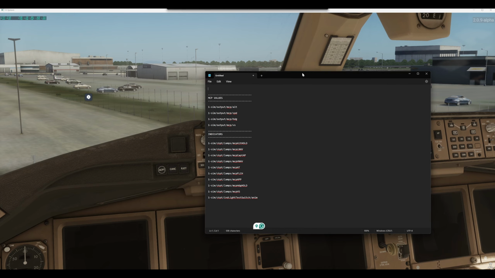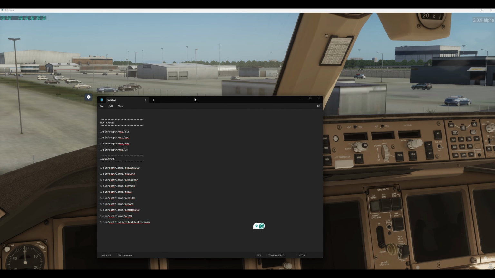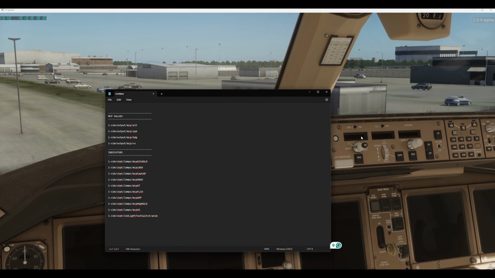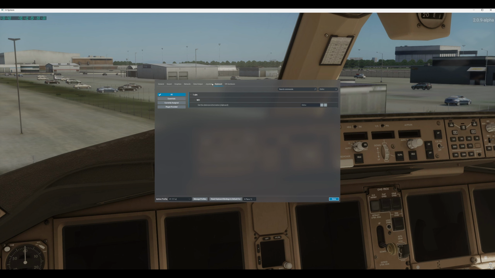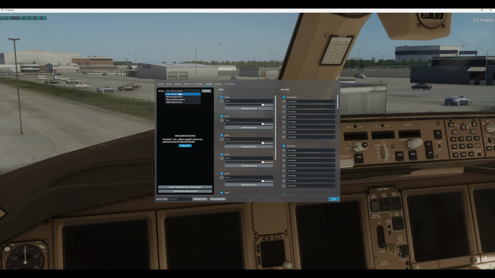But aside from that, these are some of the non-command values I found. So stuff like the MCP and indicators. Like if a specific mode is selected, these are the ones I use. So yeah, feel free to screenshot if you want to use a mini FCU or something like that. Now, with that aside, let's go into the throttle quadrants and everything.